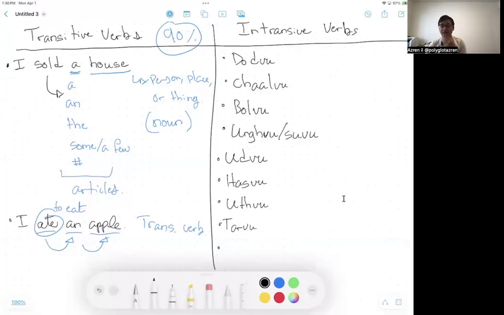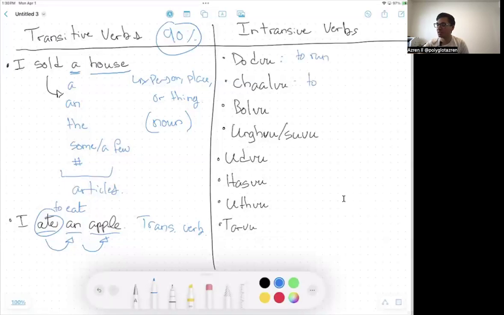I had one that popped in my mind now. I lost it. I can't remember now. Let's stick with these. These are not the only ones you're going to come across. There are other intransitive verbs, but these are some of the most common day-to-day intransitive verbs that you'll hear or use. Dorvu is to run.